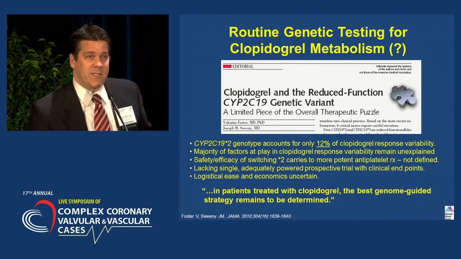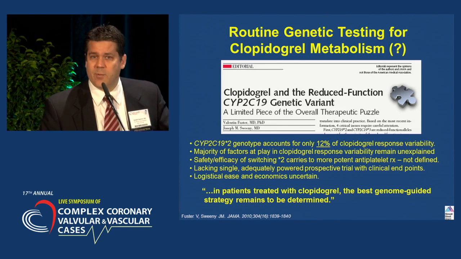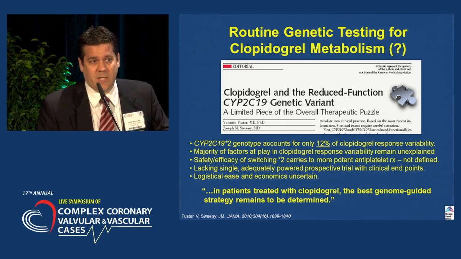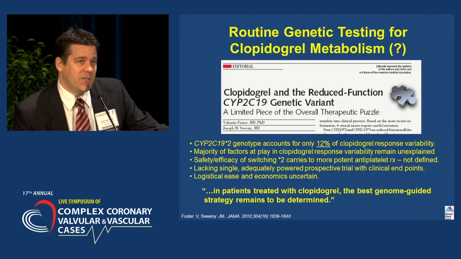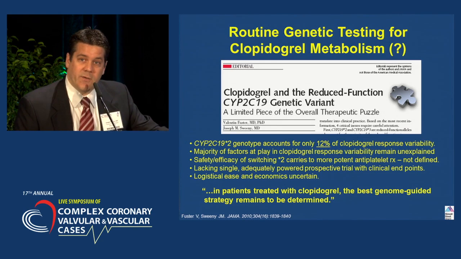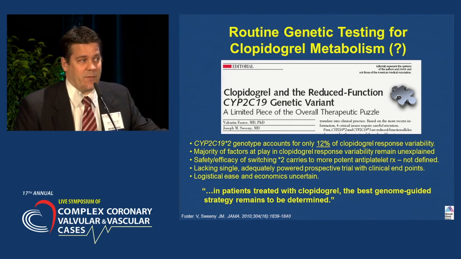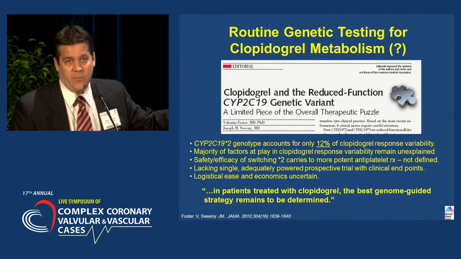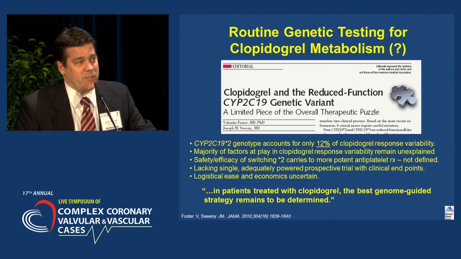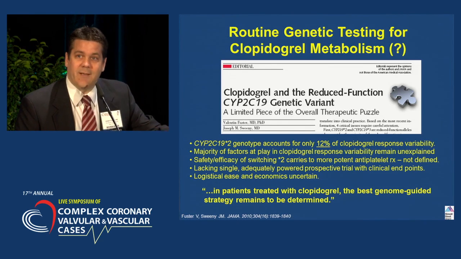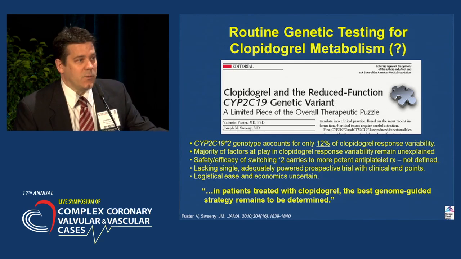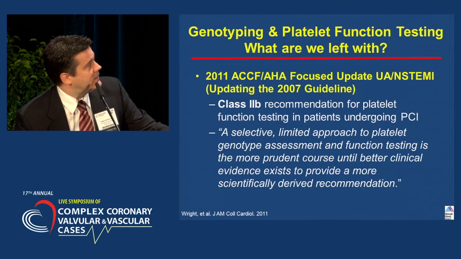In addition, should we test patients for genetic predisposition for metabolism problems? No. The routine elective assessment of genes in the cath lab is no longer done unless it's being done for an investigative purpose. So why did a patient have stent thrombosis? This may be one reason why, and it would help change our management. But by and large, if somebody has stent thrombosis, they're going to go on an advanced agent anyway. So we don't typically test for this.